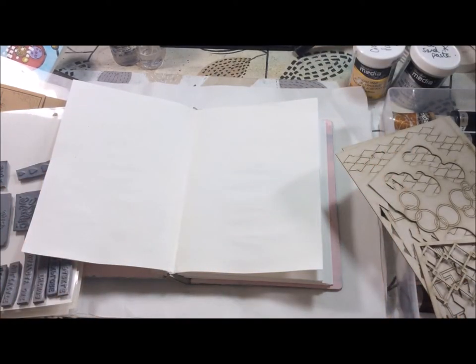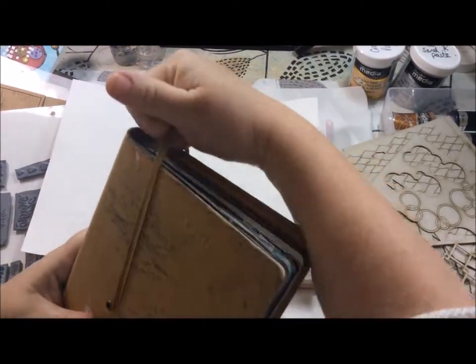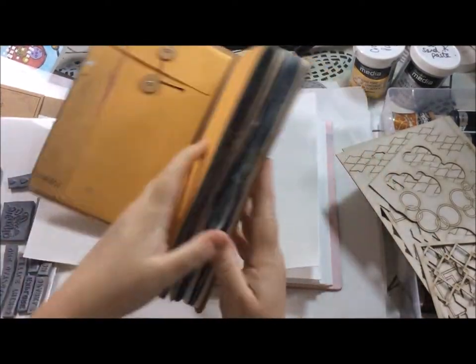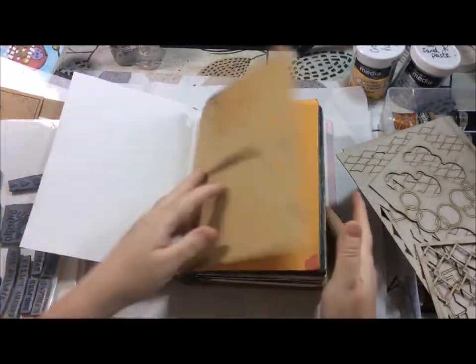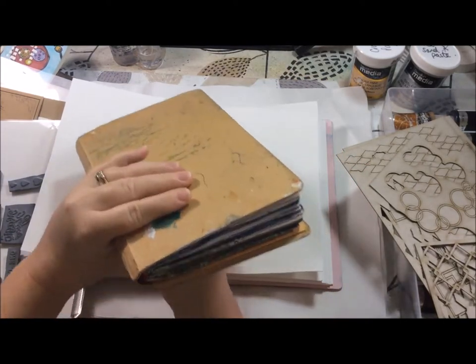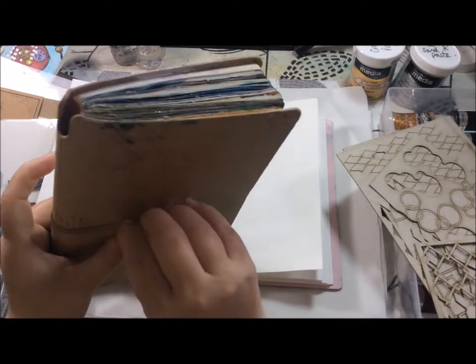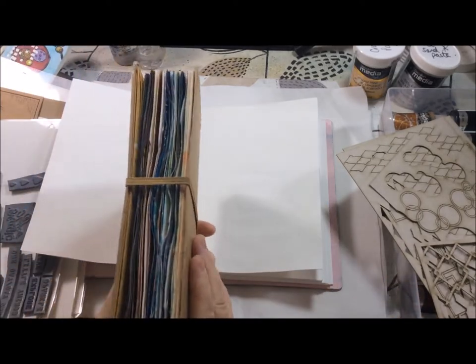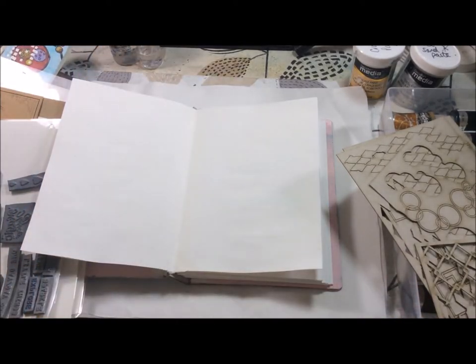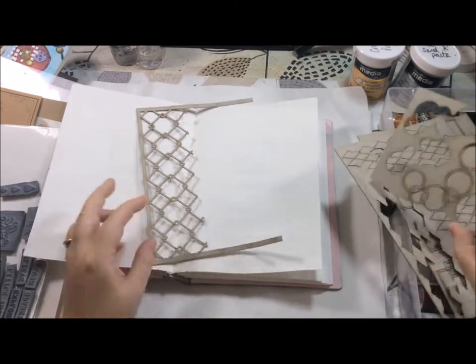I will try and find you one. Oh, here you go. Excuse a squeaky chair if you can hear it. Right, here's one of my art journals, and it's not all filled, but as you go, even if you're not putting in loads of layers, you can see it's already bulking out, and that's not even full. It's got that elastic, but even with the elastic, it doesn't hold it shut. So these are brilliant for keeping down the bulk that you're going to be putting in there.